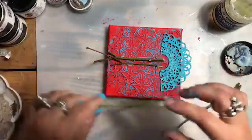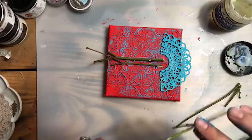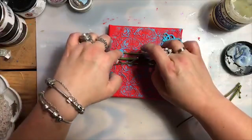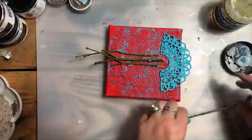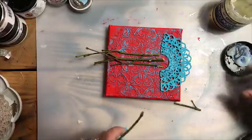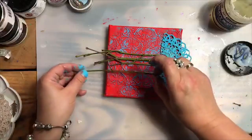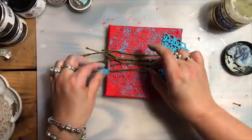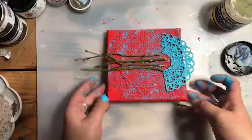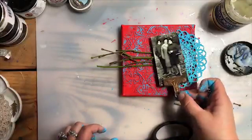Inspiration is everywhere, and for this project my biggest inspiration was the colour combo and nature. I was lucky to spend some time in a beautiful park looking at the leaves. When I came back home I really wanted to work with that concept as well. That's how inspiration works — you just see some things and then they blend in your head into an idea, and then everything starts to work.